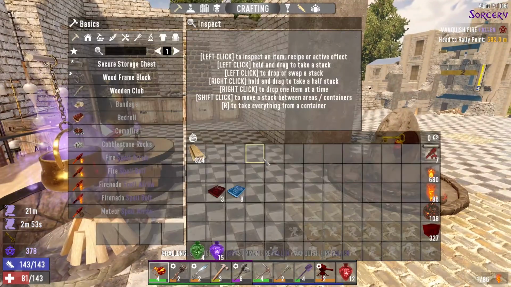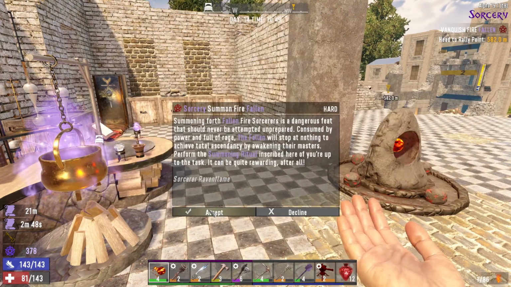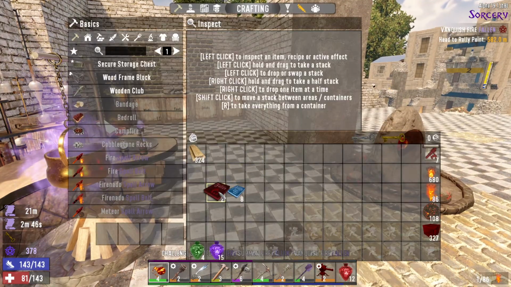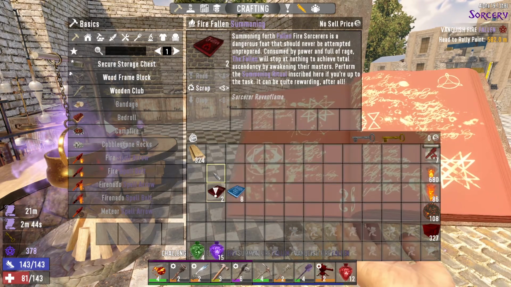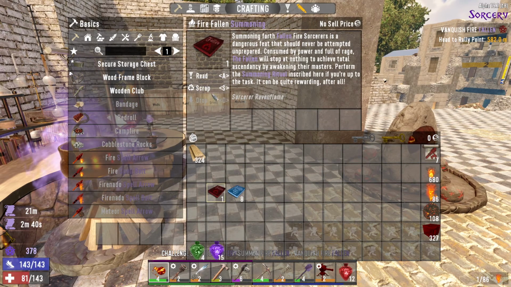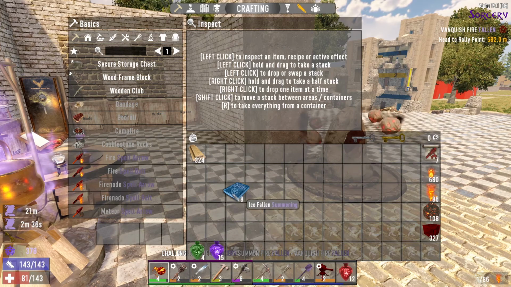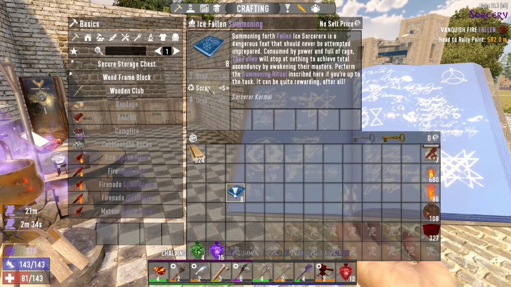Excellent. Okay, so I can have multiple quests going. So that's exactly what I'm going to do. I'm going to go ahead and get them all. And with any luck, they're kind of grouped together, so I can do one right after another. That'd be really nice, actually. Alright, let me go ahead and do that for the ice as well.